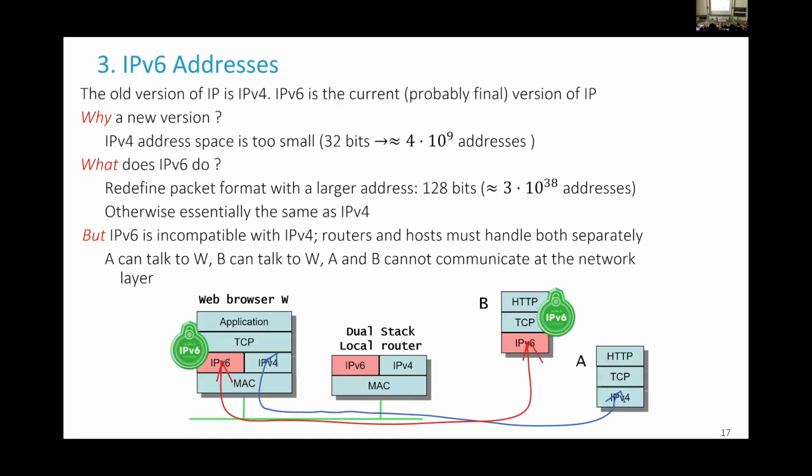This problem will not occur with IPv6 because IPv6 addresses are typically written in hexadecimal format. As we saw last week, IPv6 was motivated by the need to increase the address space, and the design decision was that it's incompatible. So here I'm showing a machine that has both IPv6 and IPv4. We call it dual stack. It has the two networking stacks.